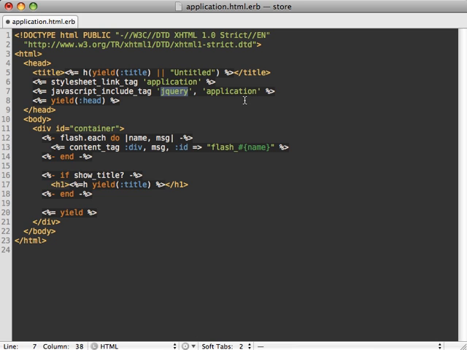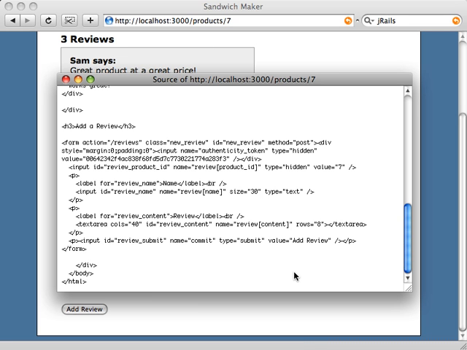Now make sure to include the application file after you include the jQuery library so that it's loaded up and will function properly. Now to add JavaScript unobtrusively, we don't want to mess with the actual HTML source of this page at all. We just want to tap into some elements dynamically through JavaScript and change their behavior. So we want to work with our form here, which has the ID of new_review, and we want to change this behavior so it submits the form using AJAX instead of a standard request.